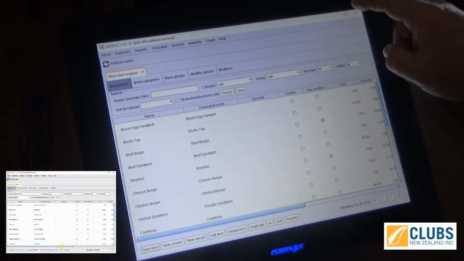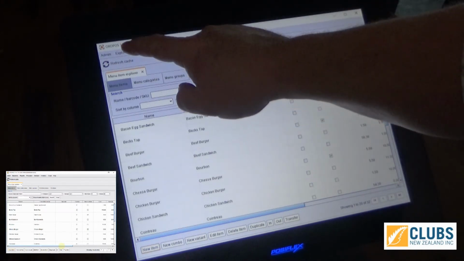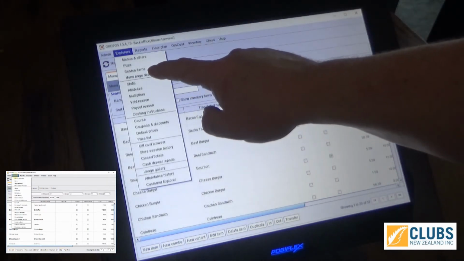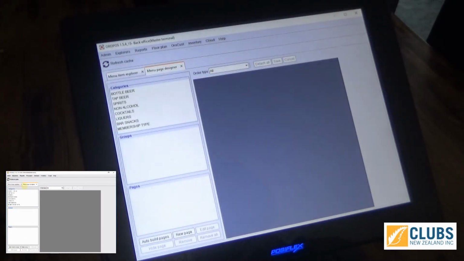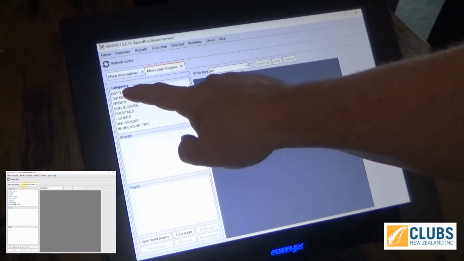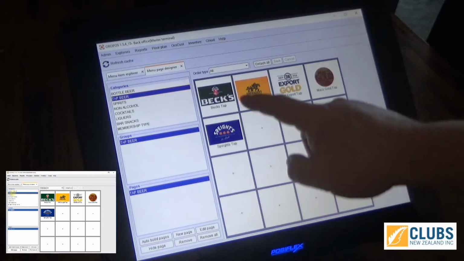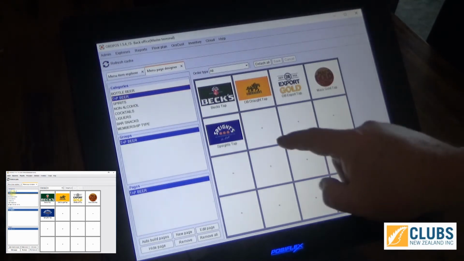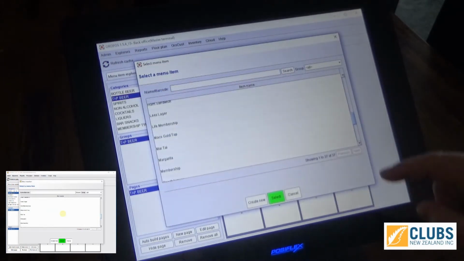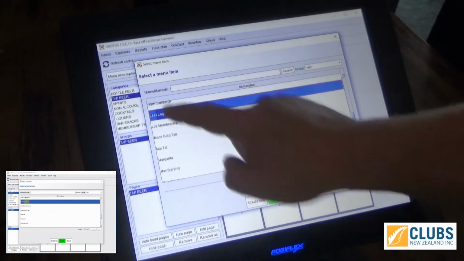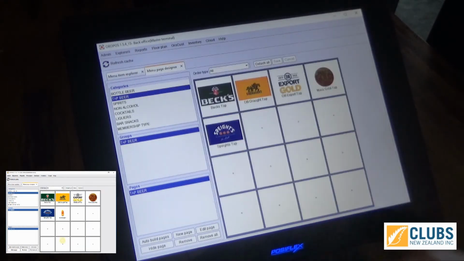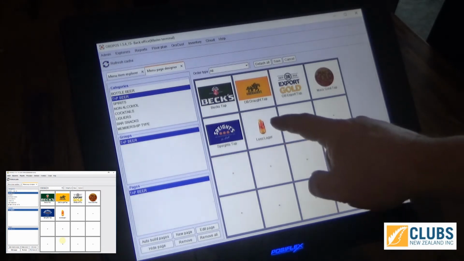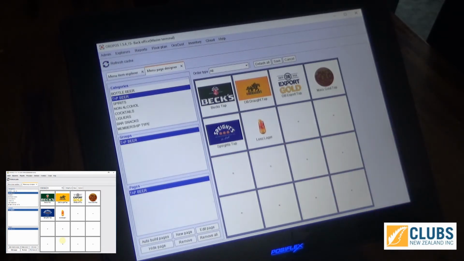And if we now go into our menu page designer, so we've created the product but we haven't put it onto a keyboard layout yet to be able to sell it. So in our categories here we're going to go to tap beer, and you'll see here these are our current selections. If we hit the plus button on any of these we can add another product on there. So we're going here and we're choosing Lee's Lager, and we're going to select that, and there you see it with the particular picture that we chose there.